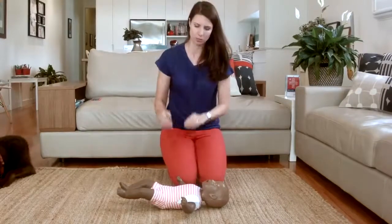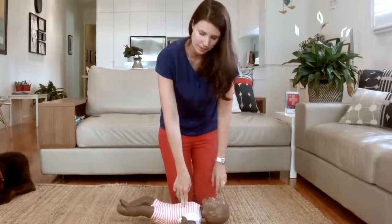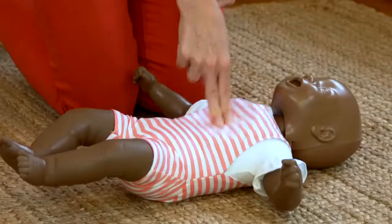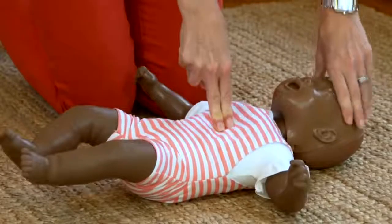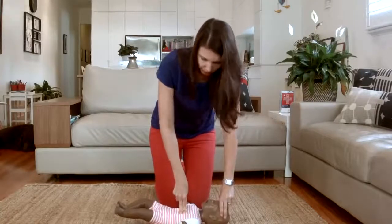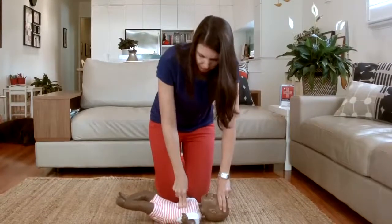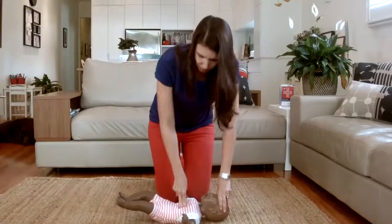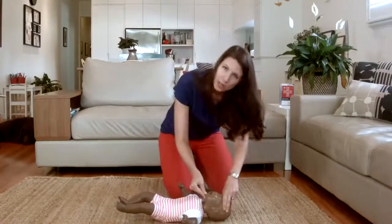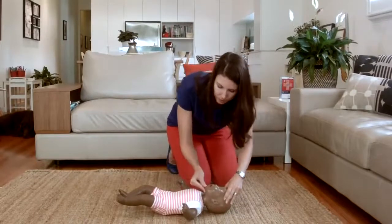30 to 2. Lower half of the sternum, 1/3 of the depth of the chest, and the rate of 100 compressions per minute. 1, 2, 3, 4, 5, up to 30. Open up the airway, place your mouth over their mouth and nose, and breathe.